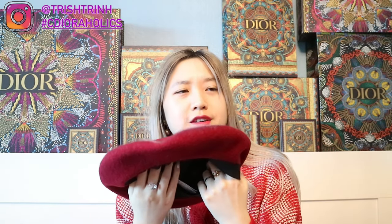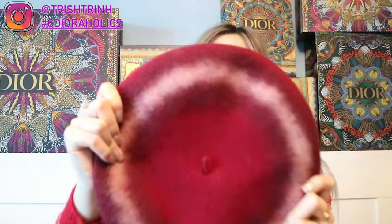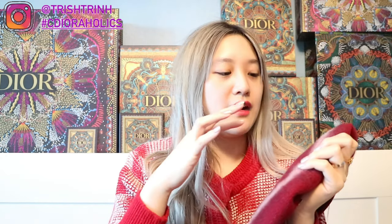The final beret I have — I think it might be called the Dior Arty Beret — came in a lot of different colors: burgundy, green, and black. The green was only available in Europe or Asia; I could not find it in the U.S., even when changing the location on the Dior website. This one is burgundy with some white, almost tie-dye-ish. I also like to wear it with the back at the front so the Dior pin is visible. It matches my outfit today.